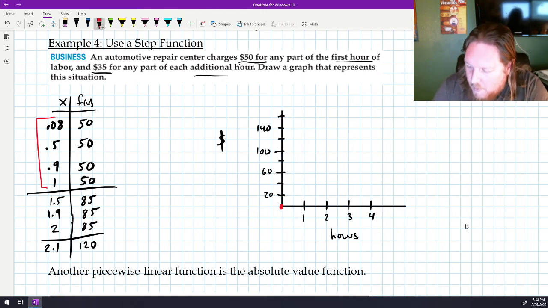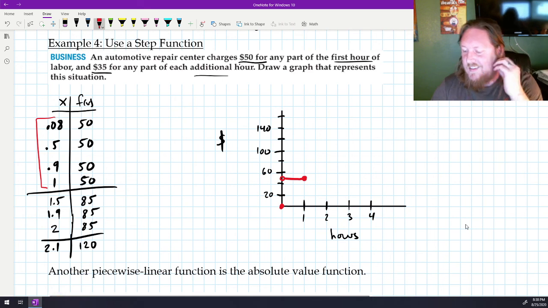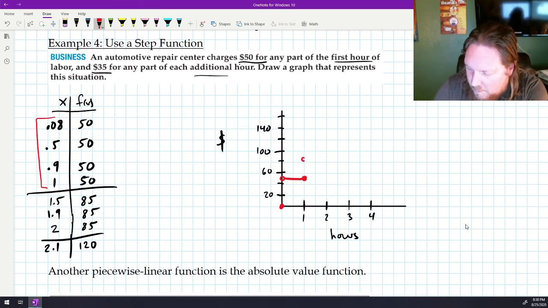All right. So if you spend 0 time there, it costs you $0. But as soon as you start spending time there, it's going to cost you $50, all the way up until 1 hour. But as soon as it gets into the second hour at all, it's going to cost you $85, which is right here. So all the way to the second, and then a solid dot.